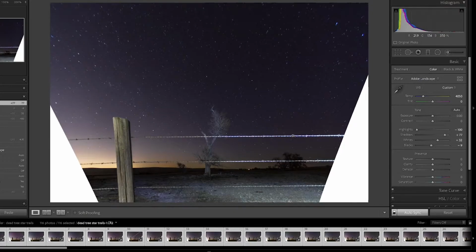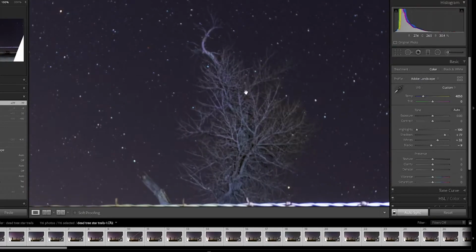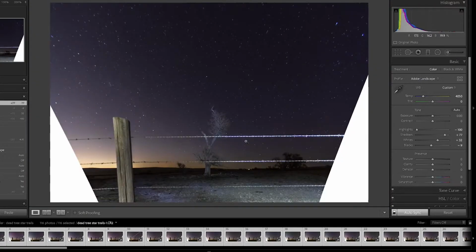For light painting, I had just a little LED light. You don't want to have a spotlight. You want to have more of a flood. And then what I do is I put my hand in front of the LED light so it's not even very bright, and I walk back and forth. As you can see, I walk back and forth, paint the top of the tree. Very subtle. You don't want a whole lot of light painting.